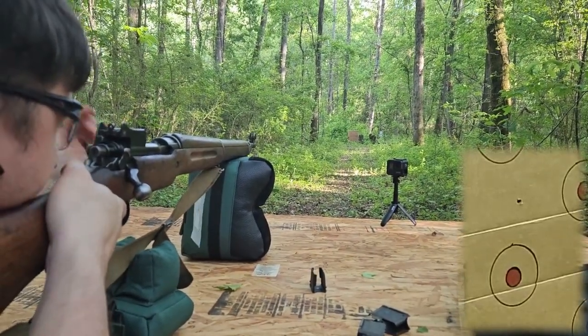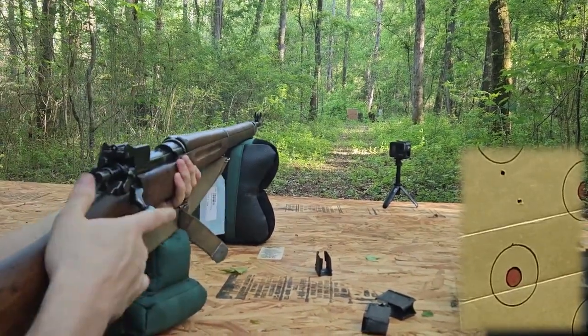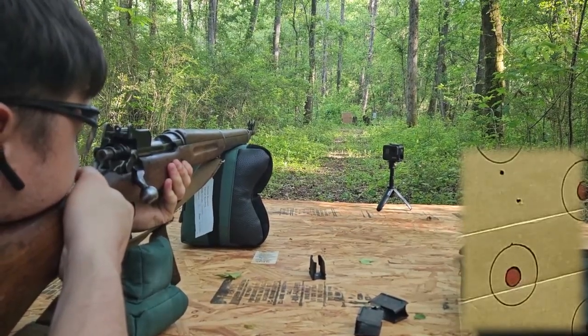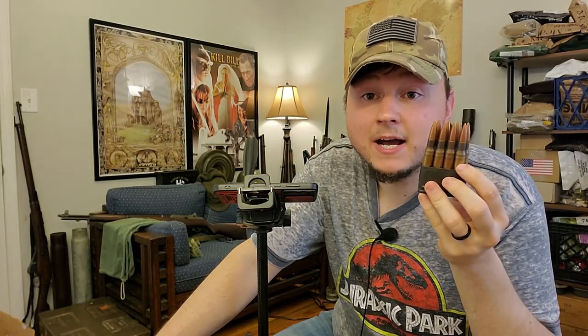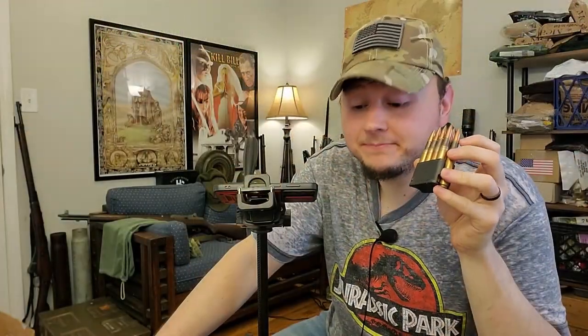For this Turkish ammo, I really think it comes down to what batch you receive. If you buy some and it turns out to be early 60s, you might want to think twice about putting it in your M1 — it might end up damaging that rifle. For bolt action rifles, I wouldn't be afraid to run even the sketchier stuff in my 1903s or 1917 because the action is far more robust than the M1's semi-auto action. If you know for a fact the batch is late 60s to early 70s, I say go for it. I can't give this ammo my 100% ringing endorsement because there is that underlying risk of getting a bad batch, but every experience I've had with it has been positive.